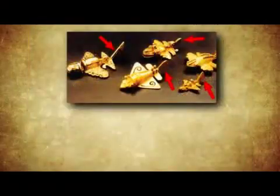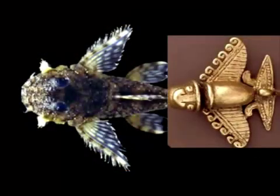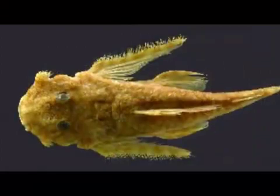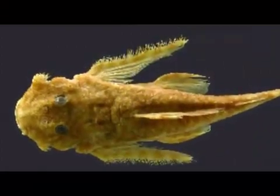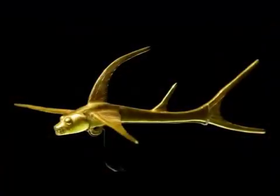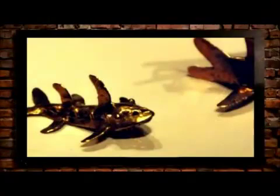The tails of all these figurines are vertical, which would make me think of fish, which also have vertical tails. One fish that the Tolima would have been familiar with is the sucker-mouth catfish. This might explain the round head and the big eyes, and even the small protrusions on the front of the fins. You can see that some varieties of this species of catfish have small protrusions on the front of its fins as well. When you look at the other gold figurines, you can see that not only were fish a common subject, but many different species of fish were represented.